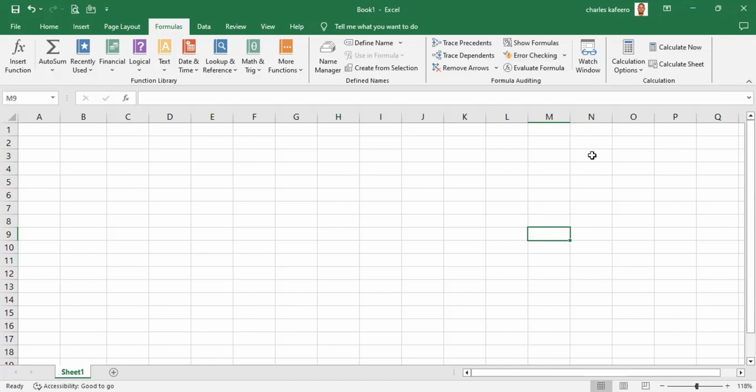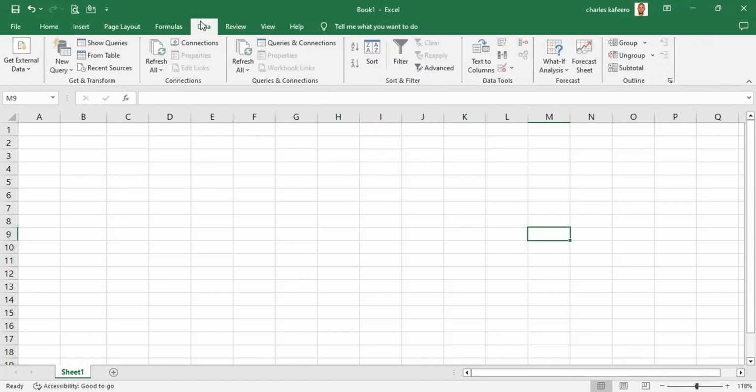The rest of these, if we are not talking about them, it means they are not all that important. In other words, we don't commonly use them under financial analysis. So that's what we can pick from the formula section of the ribbon. So let's go ahead and look at the data section of the ribbon.